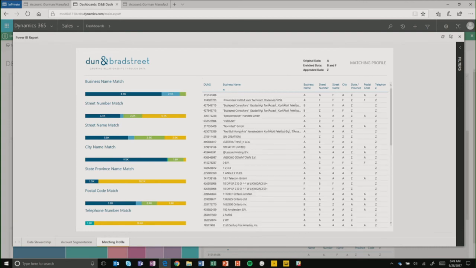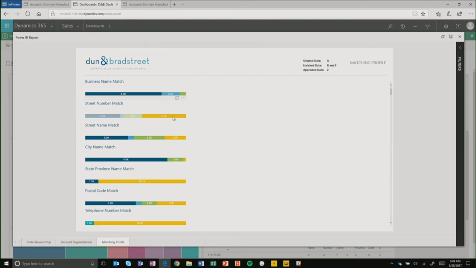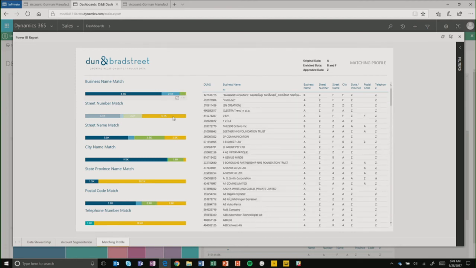So not only does it do the match and provide you back with the correct information, but it'll actually start giving you quality reports on the data that you have within your organization. So it can start telling you, for example, the dark blue, you're getting high quality matches, but you've actually got a lot of street number information on these accounts that are wrong. So using Power BI, you can start delving into that information and not only have the new correct information, but identify where in your master data records or in other systems you might have to start optimizing and cleaning up that information.